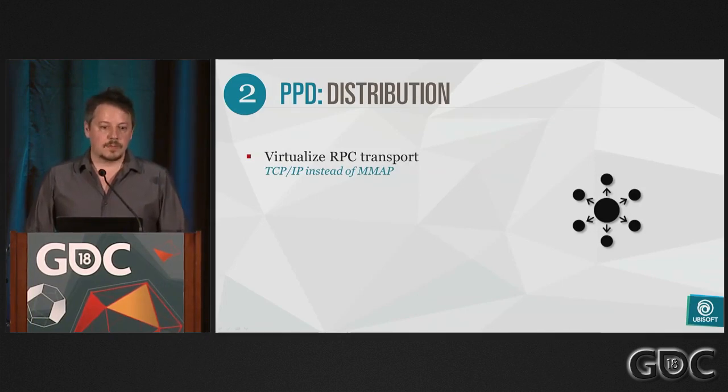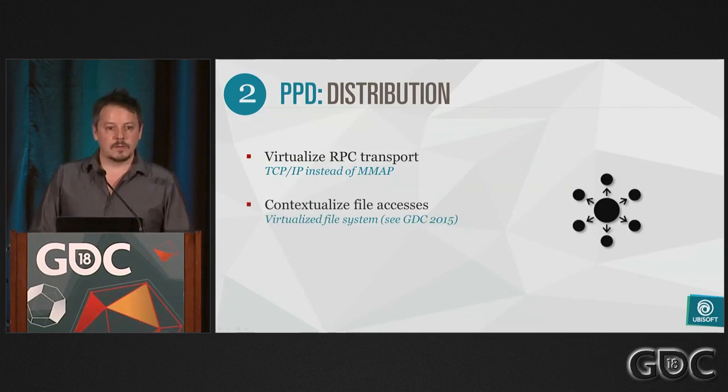And once you have that, distribution is actually quite easy to do as well. The only thing you need to do is virtualize your transport layer for your RPC. When you run a build locally, what we're usually using is shared memory through a memory-mapped file on Windows. But if you have this layer virtualized, you can replace it with a network socket and do this communication through TCP/IP, so it can happen on another machine. The only difference, though, is you need to have your remote build interact with the local files. So you need to contextualize all the file access to make sure you can replace your file system by a network file system, so it can interact with the local files.